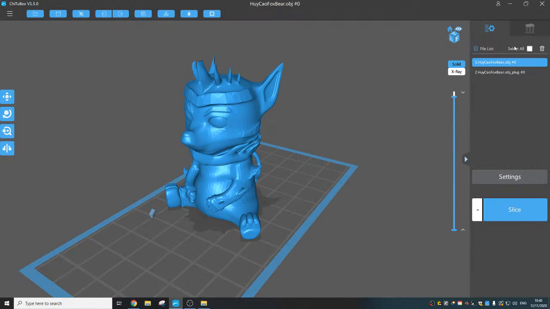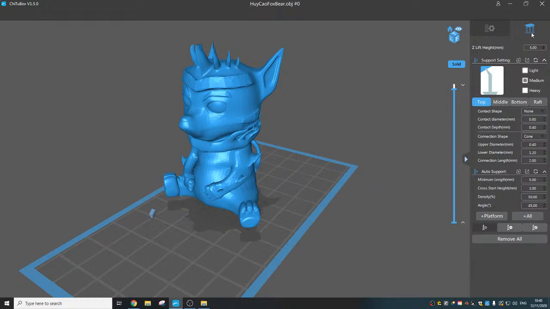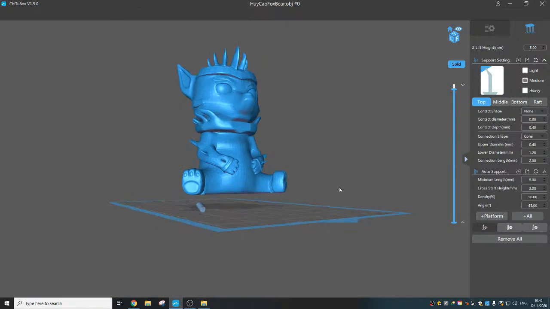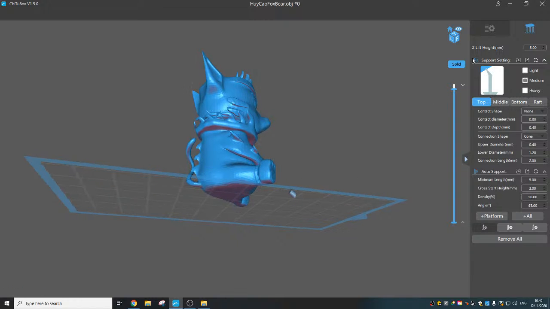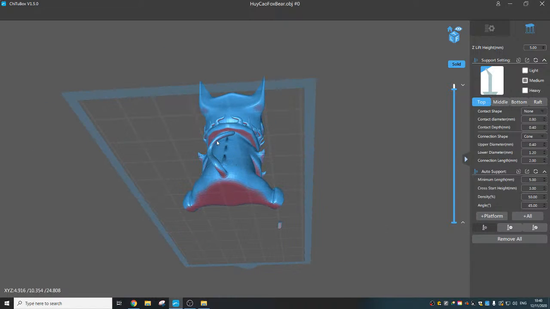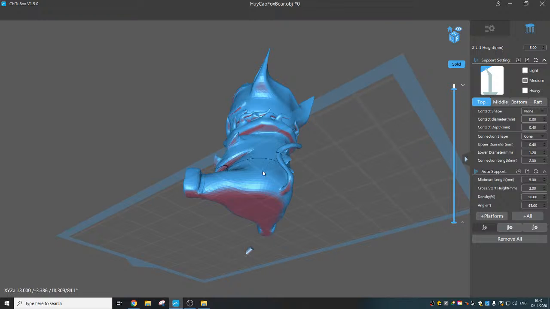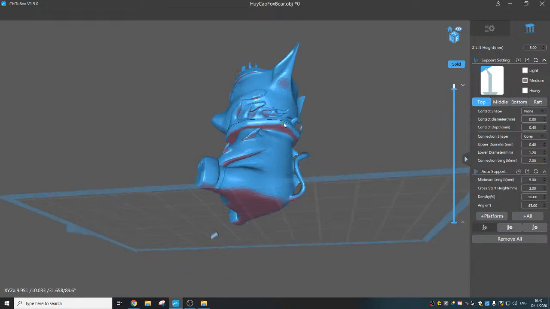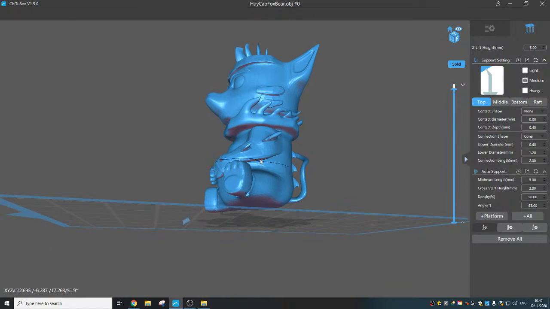The next step I want to do is go to the structure, or making the stilts. Automatically it puts it up in the z-axis, so it's not building it directly on the floor. The red areas that you can see here are areas which could be difficult to print, so you would want to put stilts on there. Within the stilt structure, we have light, medium and heavy stilts. As I click along, you can clearly see the difference in the image that it shows.